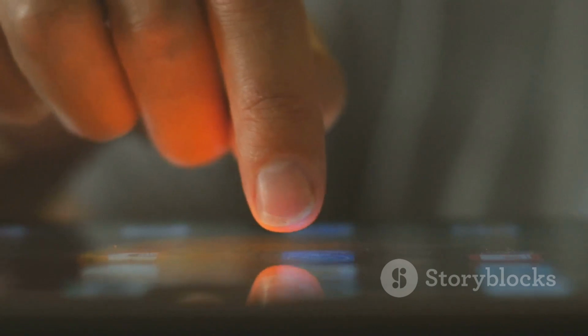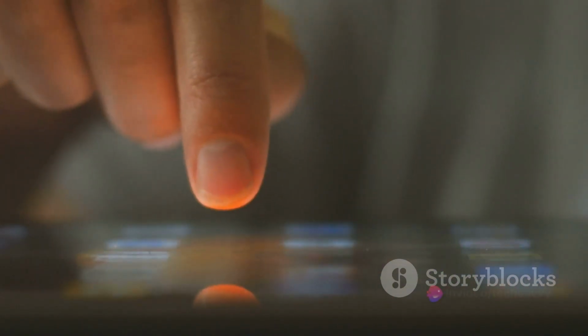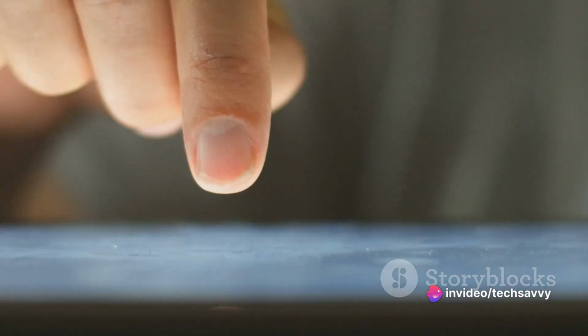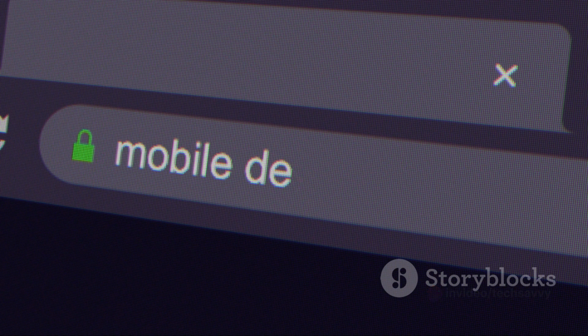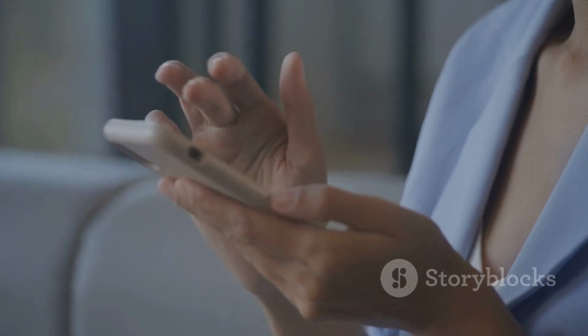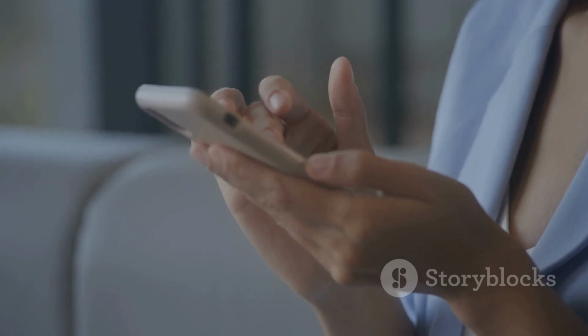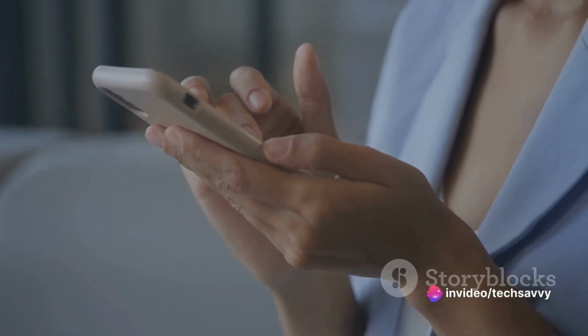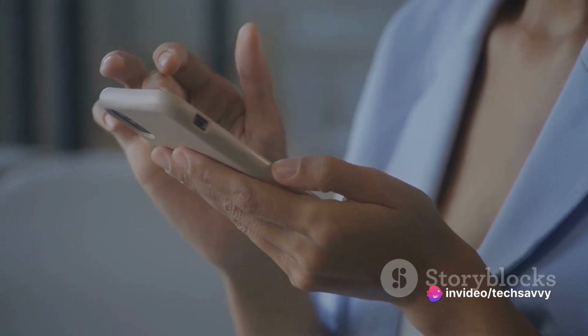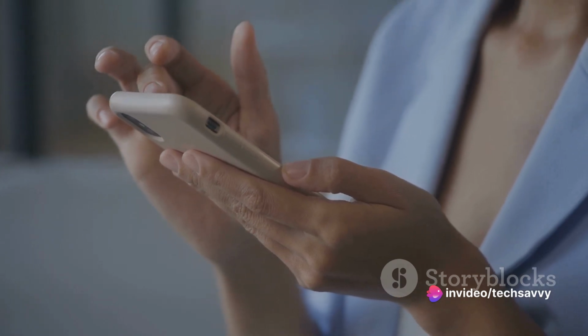In the settings menu, you'll have to find the apps section. Now, this may be directly visible, or it might be hidden under another tab like applications or app management, depending on your device model. Once you locate it, tap on it. Next, you'll see a submenu called Special App Access. Again, this could be right there, or it might be tucked away under an advanced settings menu. You'll need to tap on Special App Access to continue.